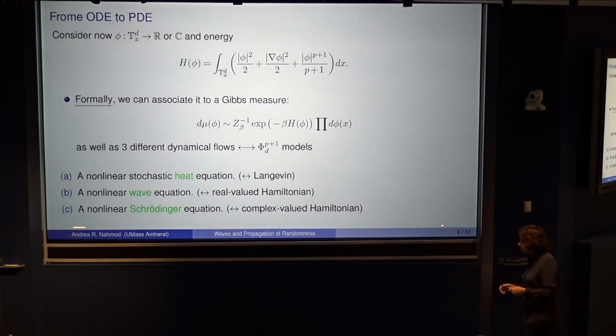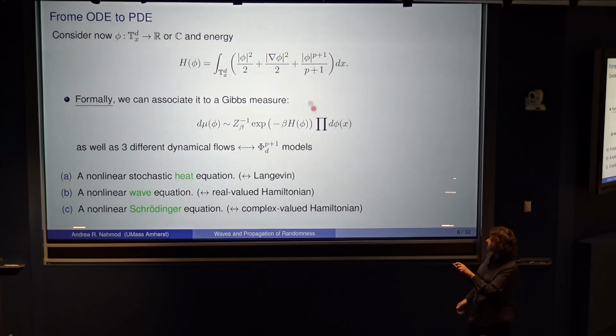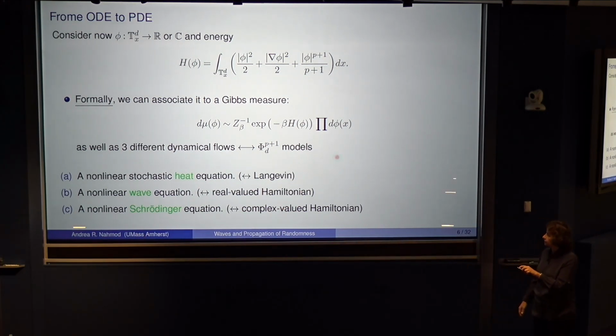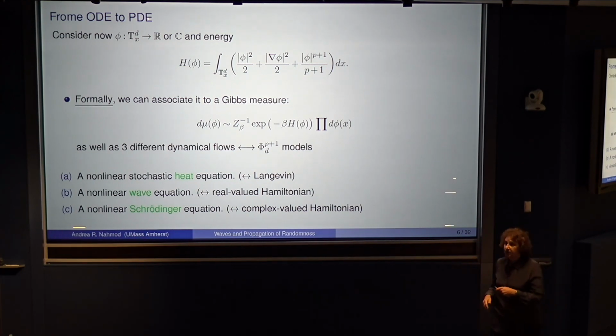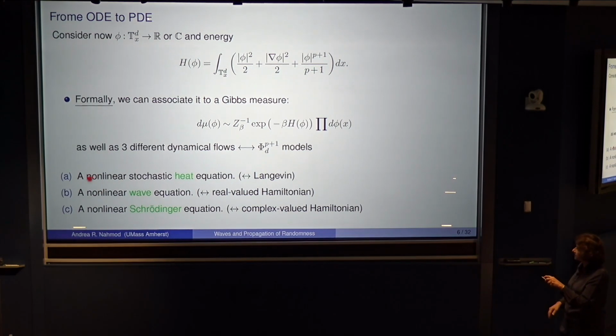And so what is it that we're interested in here? There are two questions. One is, when can this measure be, not formally, rigorously defined? And then we are interested in the dynamics of this measure, meaning we are interested in understanding when this measure is invariant under the given flow. And that question comes together with the question of having global strong solutions on the statistical ensemble of the measure. Okay? So for the same measure, we could take these three different dynamics.